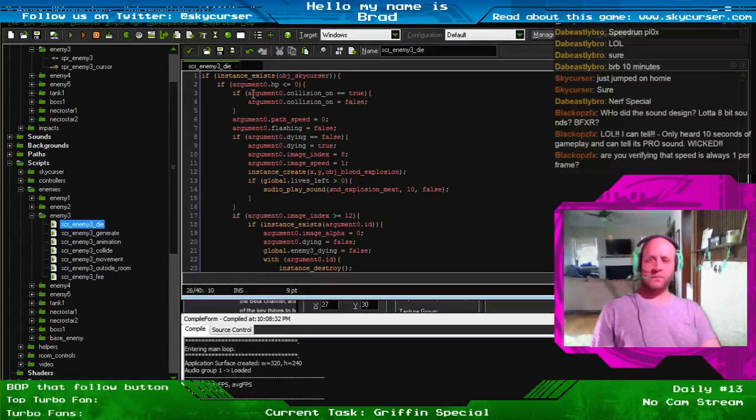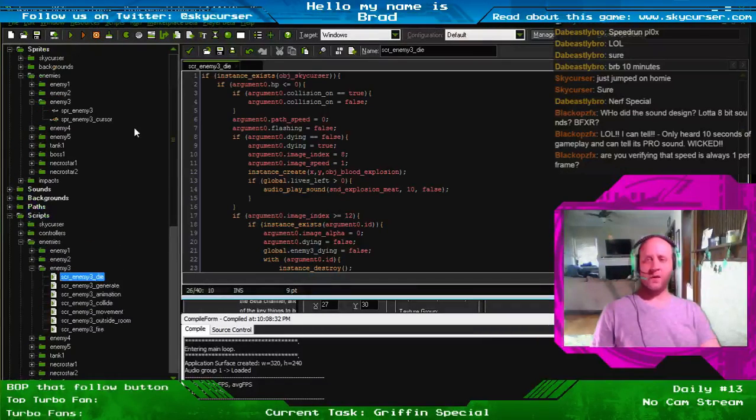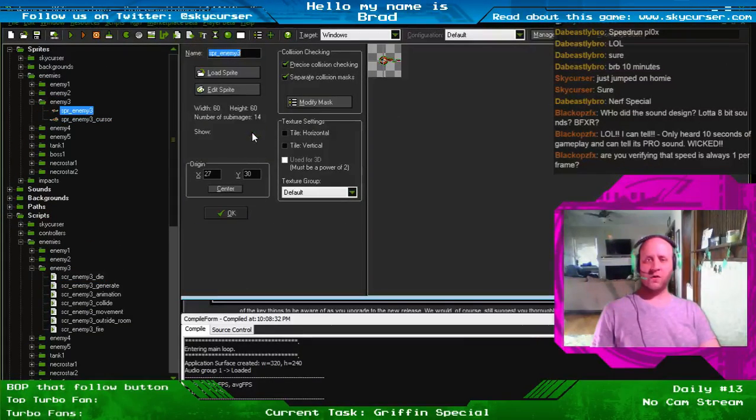But I showed you a second ago, this enemy in particular has 13 frames, and about 8 of them, so 0, 1, 2, 3, 4, 5, 6, 7, 8. So actually 0 through 7 is 8 images. And then when it gets to the 8th sub-image, which is actually the 9th sub-image because this is a 0 index, and then we go 8, 9, 10, 11, 12, 13. That's it. So from 8 through 13 is the death animation.